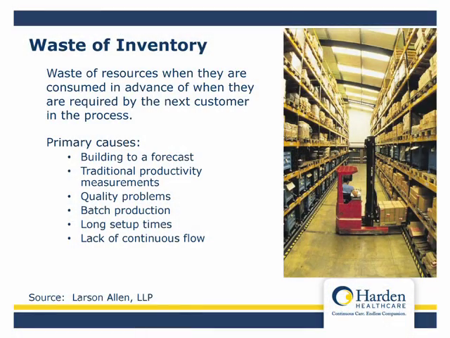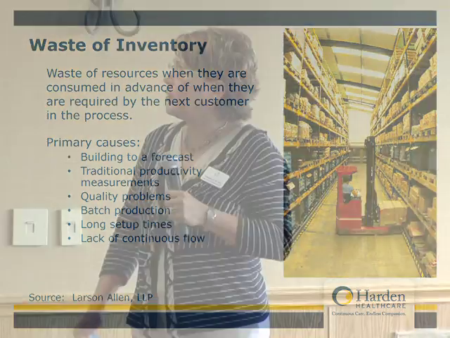So this is an example of a warehouse where there's lots of inventory. We don't necessarily deal with lots of inventory here at Harden, but if you think about it, say you order 18 boxes of paper, and those 18 boxes of paper are sitting around by the copy machine, and you use 1 box a month. So 17 boxes of paper are sitting around collecting dust when we could be investing that money somewhere else, maybe hire somebody else to deliver patient care, invest it somewhere else, get some return on it. That's an idea of how lean can affect you and your environment.